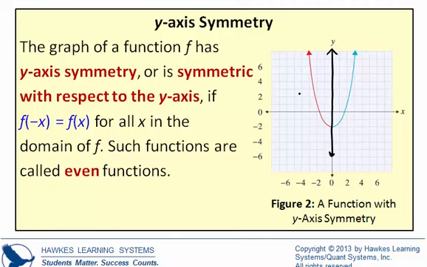In other words, if you were to take a piece of paper with this picture drawn on it and fold the piece of paper so that the crease is along the black line, your two pieces of the graph should come up and meet each other. So it is important to know what the graph looks like if it is symmetric with respect to the y-axis. It is also important to know how you're going to show that you have that type of symmetry. And this is how we do that, by showing that f of negative x is equal to f of x.